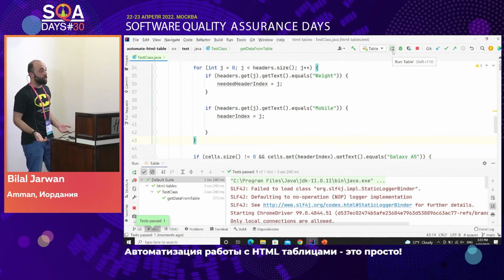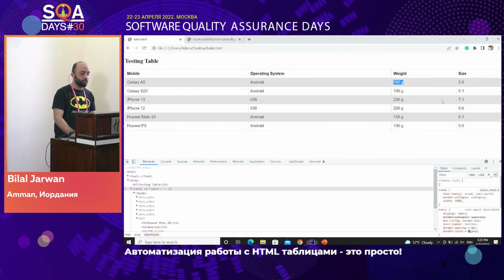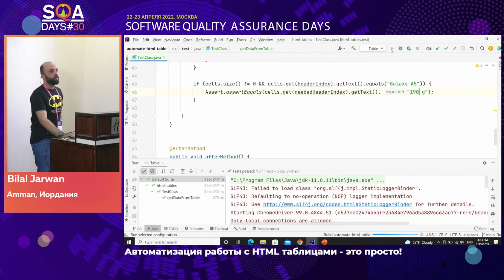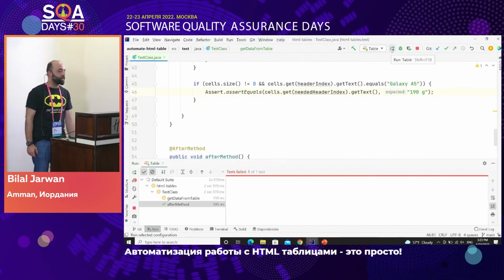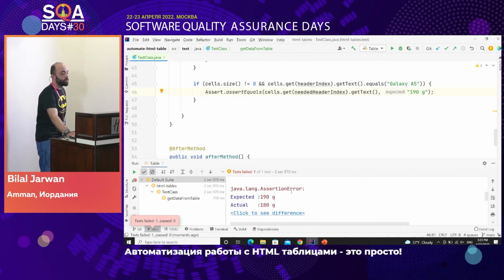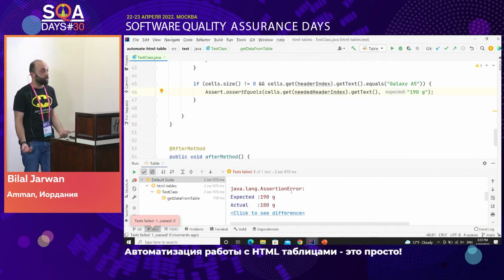So let's say now we need to do another thing, like how we can make sure if the assertion is working fine or not. Let's change the value from 180 to another thing like 190. So I will say 190 and run it. The expectation is to be 180, not 190, but I changed it to make sure it works or not. So if you see the console now, it will tell you, yeah, expected 190, but we found 180, and this is the real data that we need.